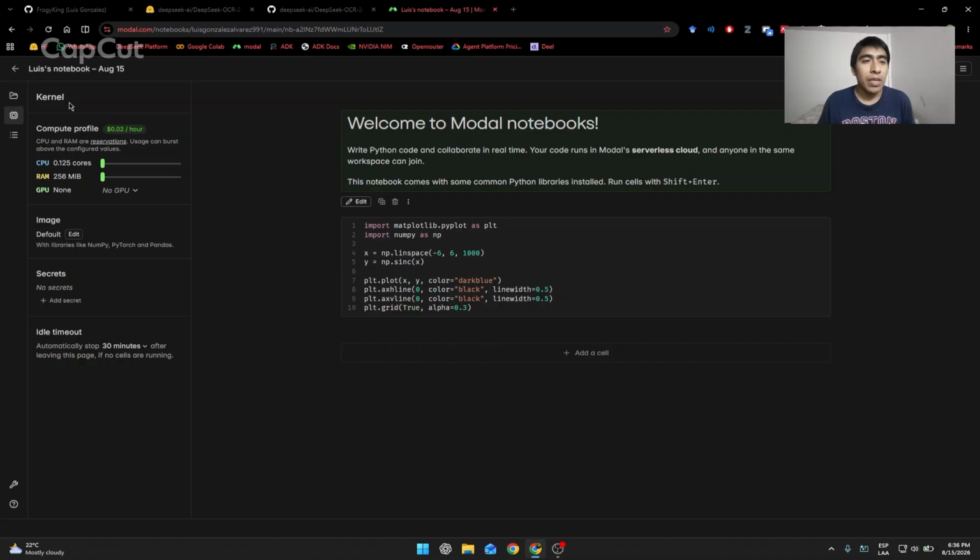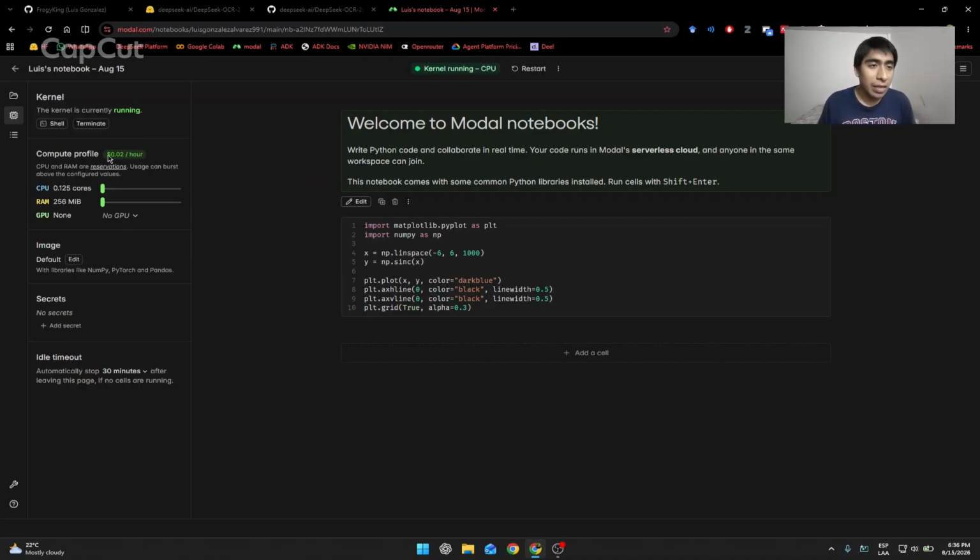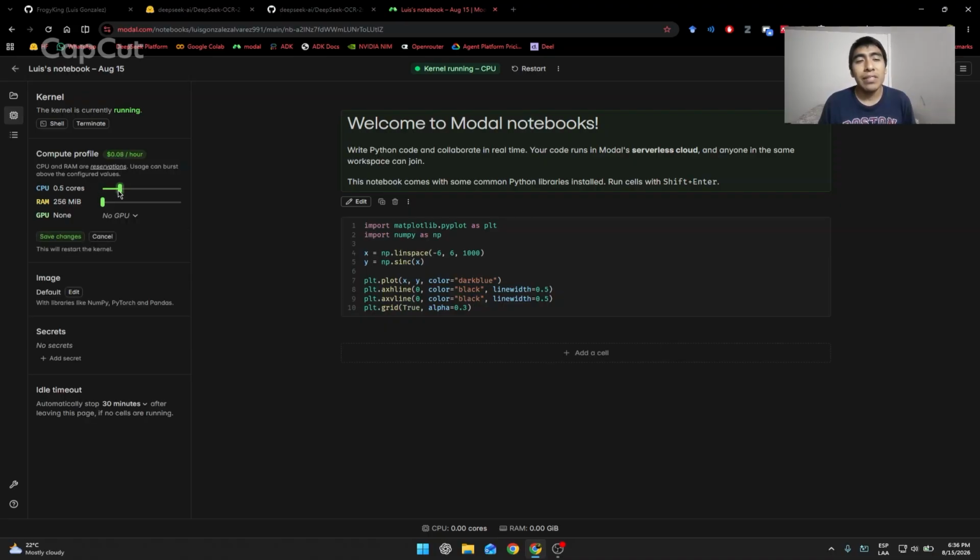Okay, this is notebooks. Here on the left part, you have the compute profile, I mean the specification of the compute you want. For this model, we don't need a lot of CPU, so I'm going to use just one core. RAM, we need a little bit because we're going to load the model into RAM for a certain time, and then it's like the middle part between CPU and GPU. So we put the RAM at 16 gigabytes because that's the minimum requirement for the weights of the model.